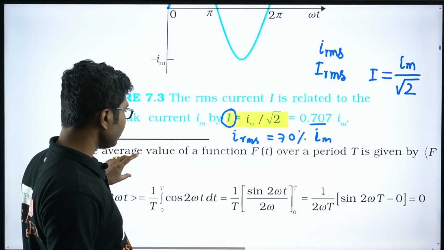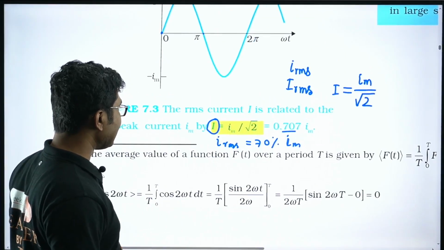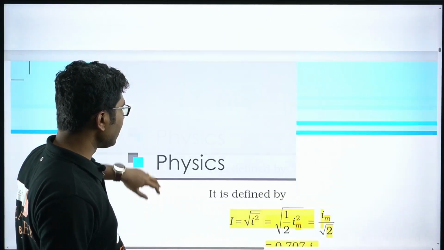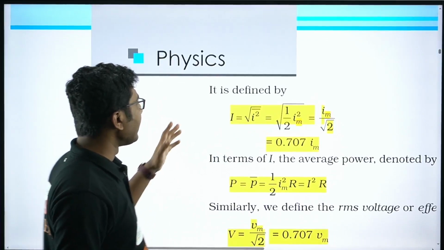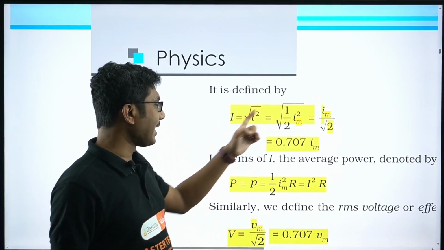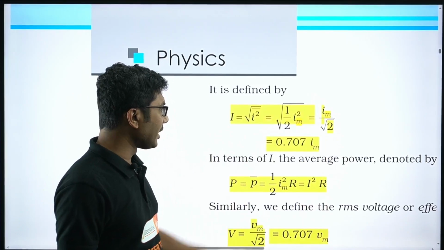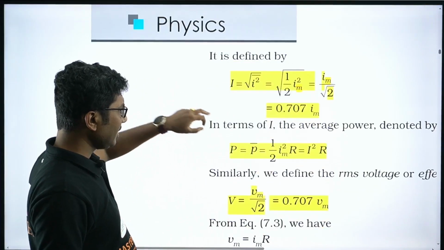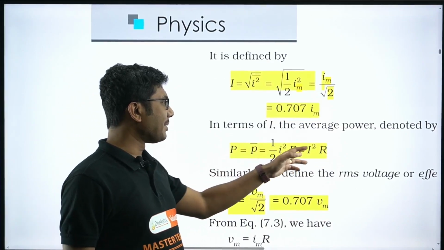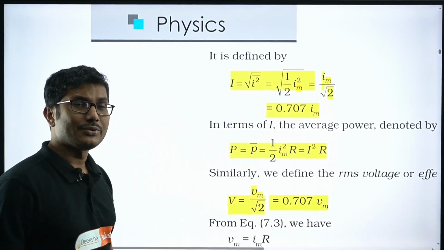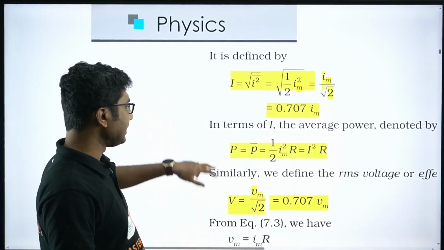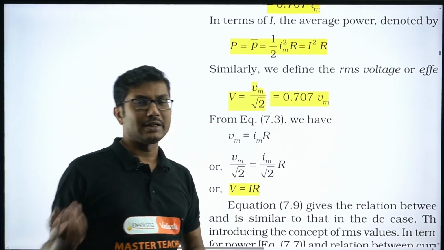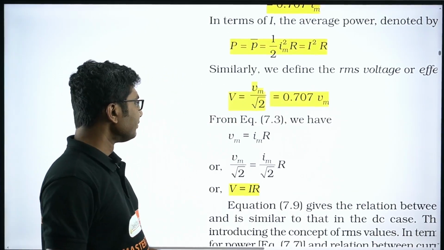The average part I mentioned is proved here. You can check out how to calculate the average; I am not going to do that, that is a mathematical part. Anyway, now the RMS current is defined by Im by root 2, that is 0.7 Im. So now the power in the circuit is given by I square R, similar to our expression in DC. Similarly, voltage is also defined by Vm by root 2, that is 70% of the maximum voltage, right?